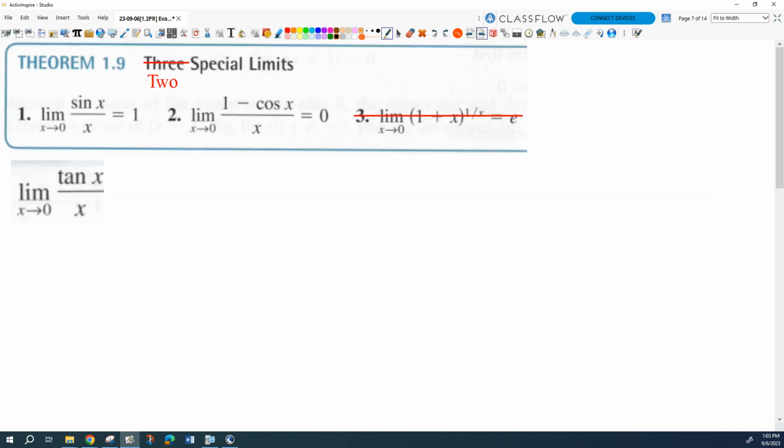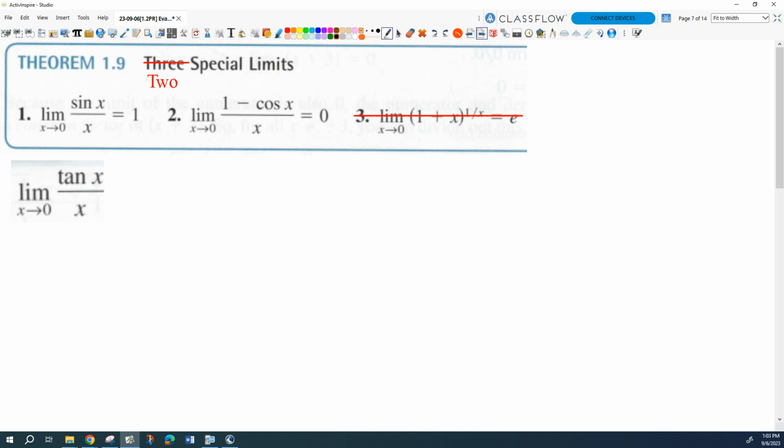Okay, so I'm gonna give you some special limits here. And I'm not gonna derive this. I always really enjoy deriving this because it's really a cool little proof you can do. It's a geometric proof, but I'm not going to take the time. If we're trying to push through and do this AP test, we got to make tracks. So maybe after the AP test, we'll come back and look at this.